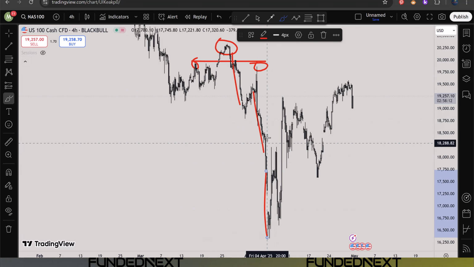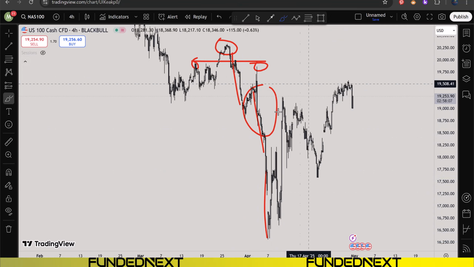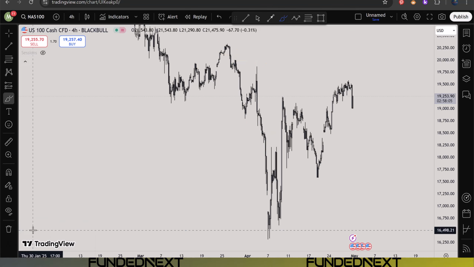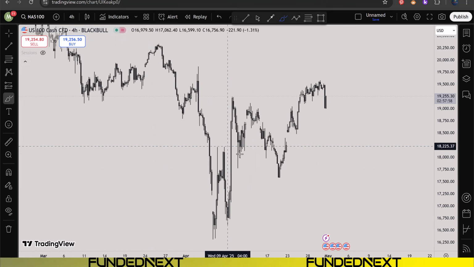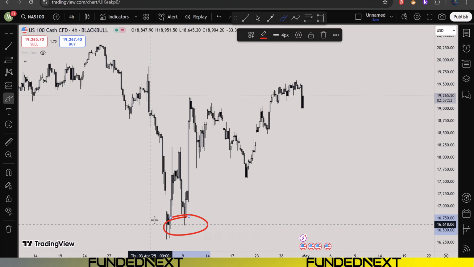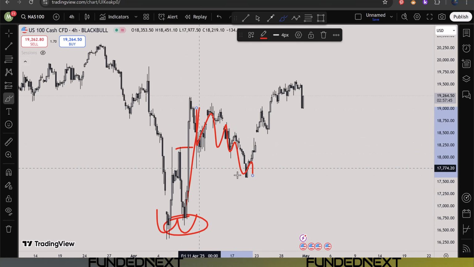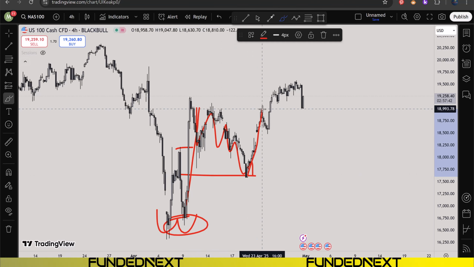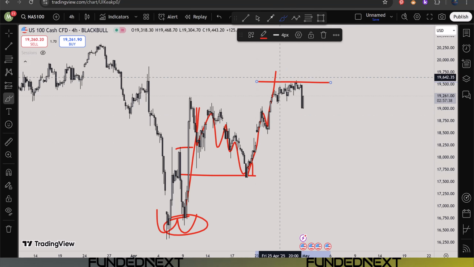This is not very clear as levels, but for the purposes of this video, let's just consider it as a level, because what we want is happening here. We want to sort of predict what is going to happen. From here, you can clearly see that we have a peak formation, which is a double bottom right here, which is a W formation, as you can see. Then move 1, which is level 1. Then we have consolidation, which goes down like this. At this particular zone, you have another level, which is level 2 and level 3. At this particular zone, you are going to be having your peak formation.